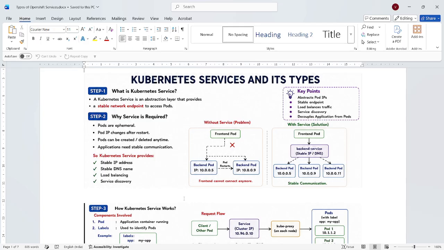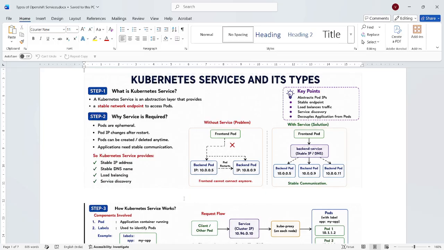Why is a service required in Kubernetes? Pods are ephemeral. Pod IPs change after restart. Pods can be created or deleted anytime, and applications need stable communication.